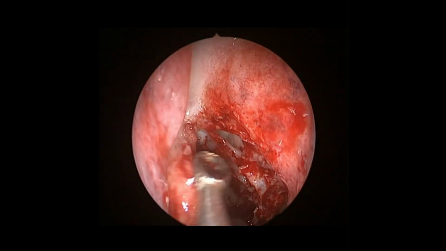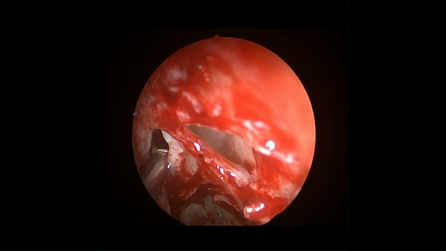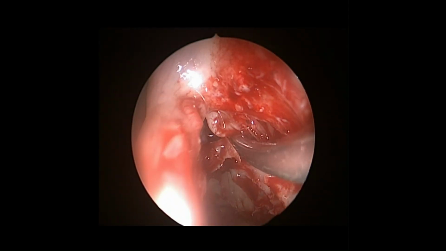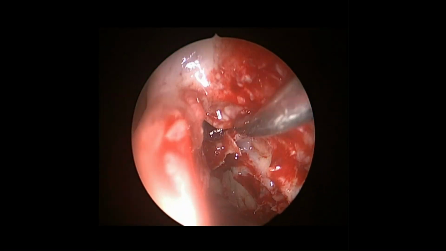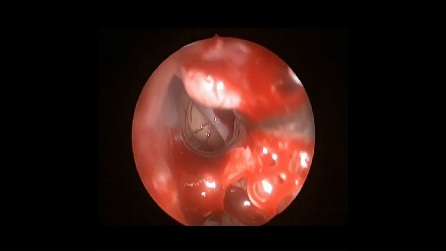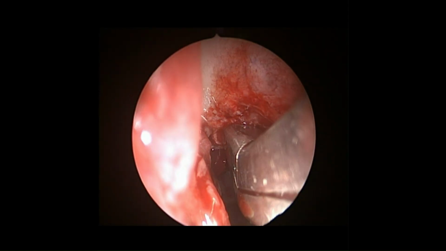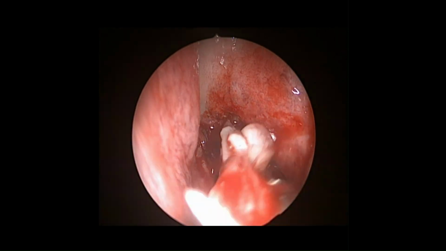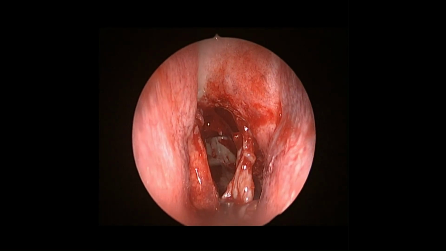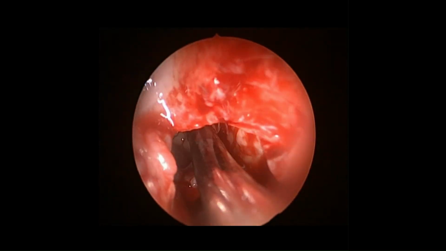Here, after completion of bilateral anterior and posterior ethmoidectomy using a 70-degree endoscope, the first step in frontal sinusotomy is identifying the agger nasi cell, and identifying its medial boundary, the middle turbinate, is important. The next step is a J curette is placed posterior to the agger nasi cell and the cell is broken in a posterior to anterior direction. The fragmented agger nasi cell is then completely removed using an Blakesley forceps.